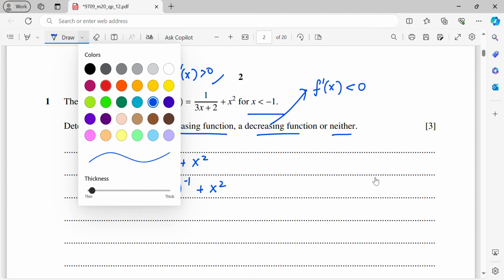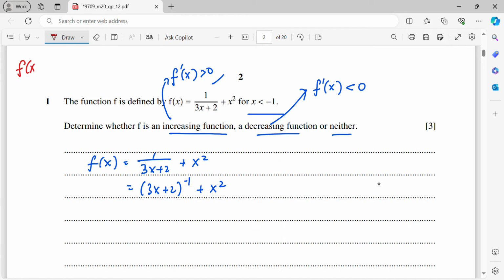For your information, to differentiate, let's say your function is f(x) to the power of n. So n is the power of the f(x), and it can be any number. When you need to differentiate this, you basically move down the n, and then rewrite your f(x), and the power always goes minus 1 because of differentiation. Then don't forget to times by the differentiation of f(x), that will be f'(x). So this is the differentiation of a function with degree n.